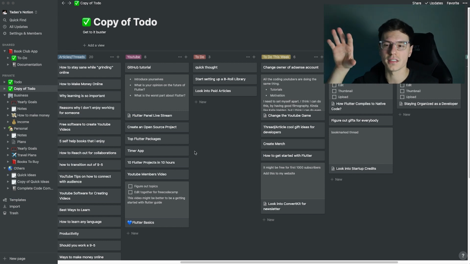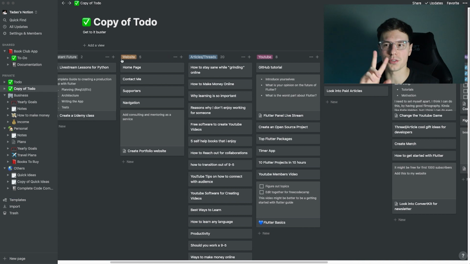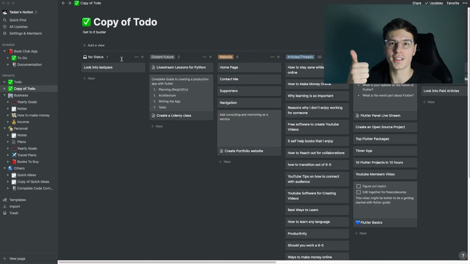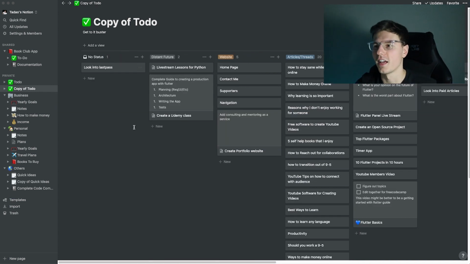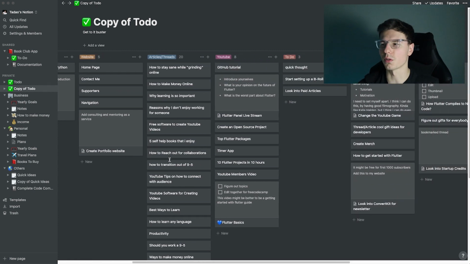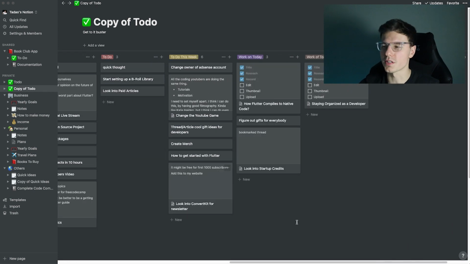This whole list of things actually came about after a year of using it and upgrading little parts here and there. At the beginning, this to-do used to be just two columns, one that had no status, another one that was done. That's it. And then slowly I added to it, and I think this way keeps it a little bit more organized and also incentivizes me to get all the stuff in this list done today. But I really enjoy Notion. I'll definitely keep using it for the foreseeable future. I'm assuming that my setup's gonna change, so maybe in a year or two I'll make another video like this.